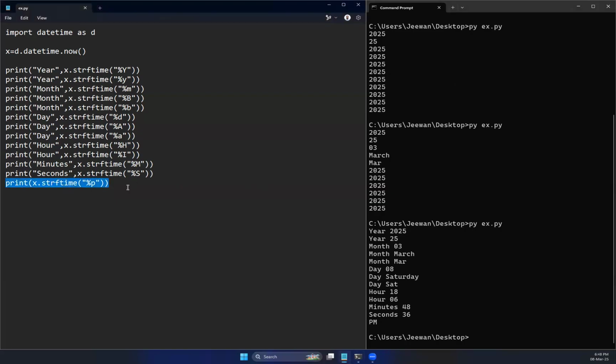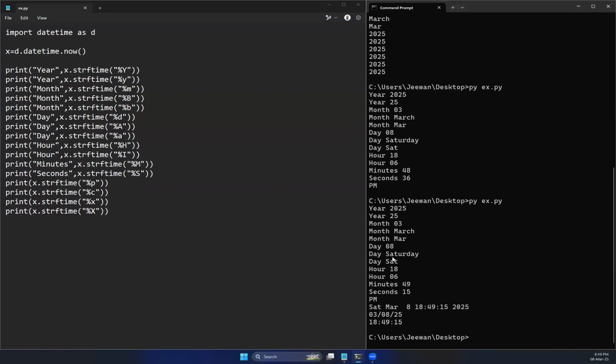And if you want to get the local version of your time zone, it is capital X. Now, this is the local time format.